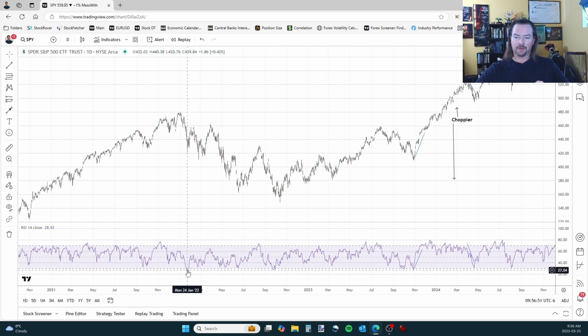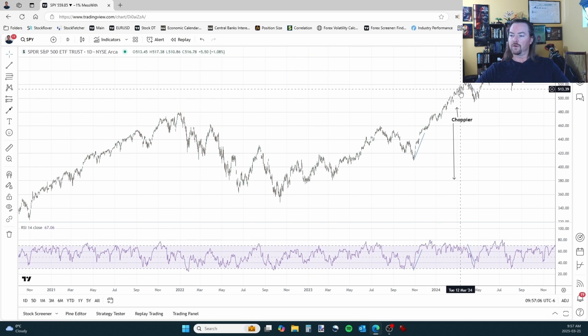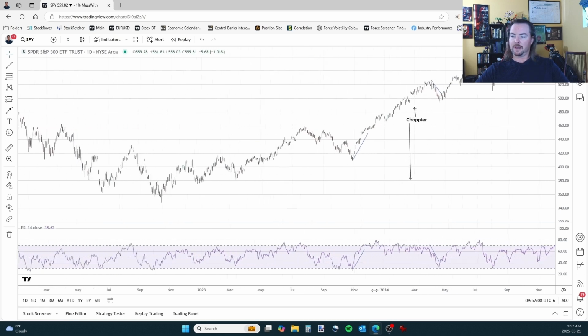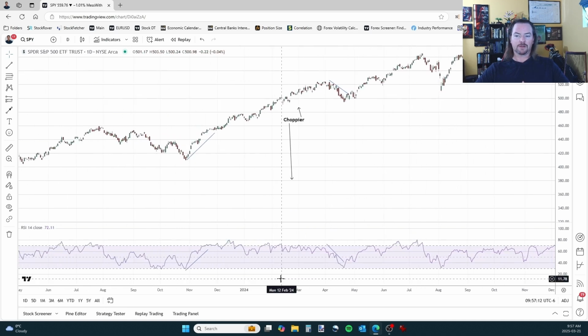Look at here, it got to 30. That was just the start of the downtrend. So yes, you maybe could have picked up a short-term trade, but it's just hitting 30 over and over again as the price continues to drop. Same as it was doing up here, hitting 70, 70, 70 over and over again as the price continues to rise. Here we can see what I talked about in the first slide.